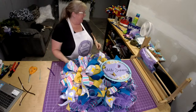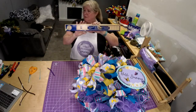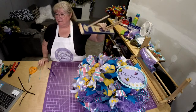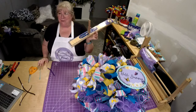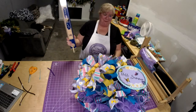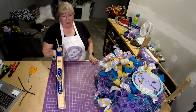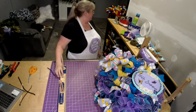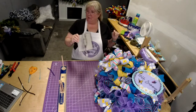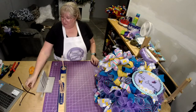Oh, thank you. I used this to make my bow. This is an Easy Bow Maker. And we carry these, and they're $15. This is the best investment you can make for making bows. It's also one of the cheapest ones. You can use that. You can use the Bodabra. We love that too.